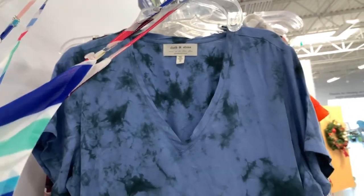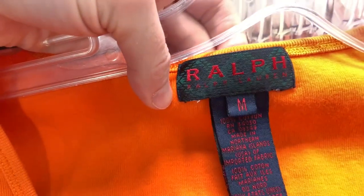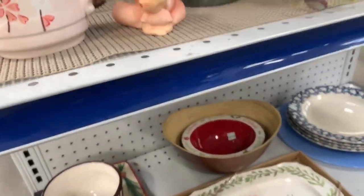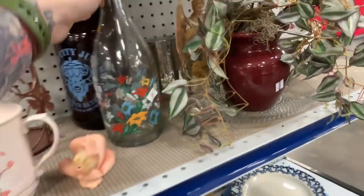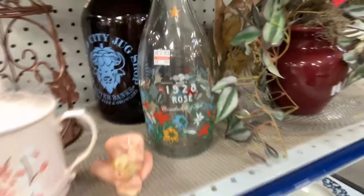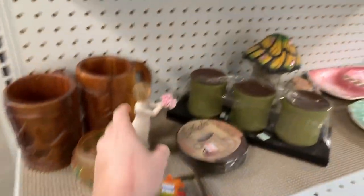There was a Cloth and Stone piece I would have picked up if I had known I was going to get a discount at the register. There was also a Ralph Lauren plaid tag — a Y2K brand — I thought about picking up, again, would have if I'd known about the discount. Then there's some hard goods: they're trying to sell an empty wine bottle. Don't you just love Goodwill?